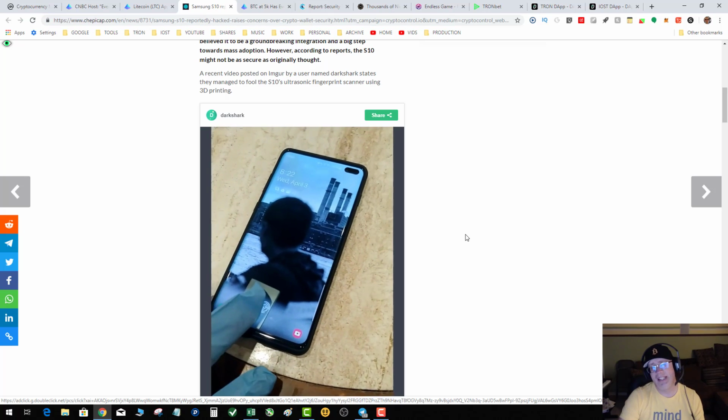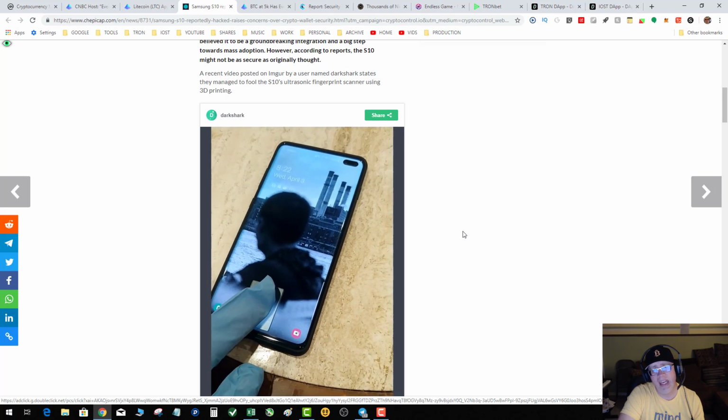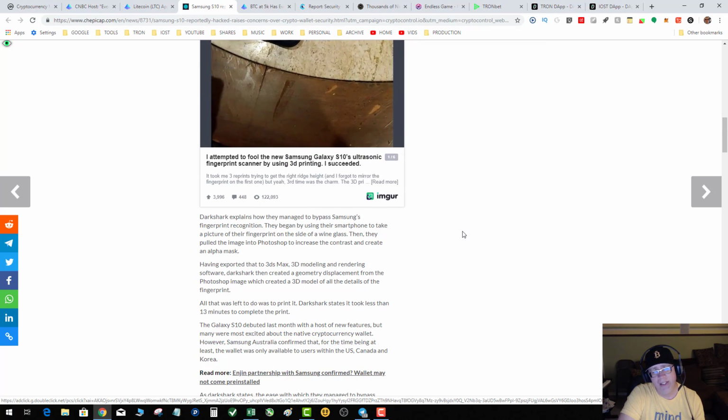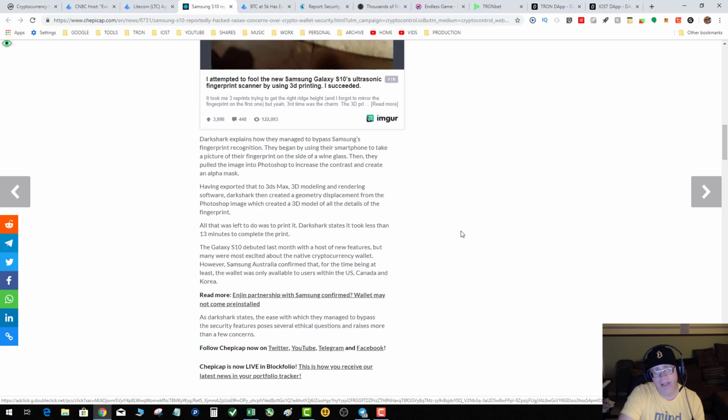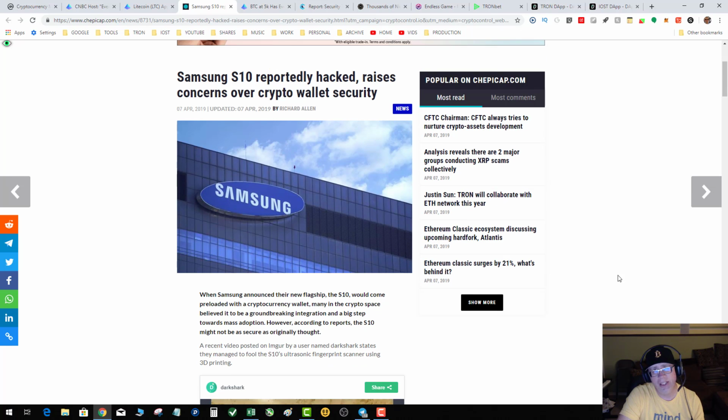But anyways, I had recently myself thought of getting an S10. I thought it was kind of cool. It had the built-in BTC wallet and such, but we'll see. We'll see what this article does and what we hear from it. Quite honestly, I'm more apt to wait till the S11 comes out, and then I can get the S10 cheaper. So I always try to buy a gen or two behind.